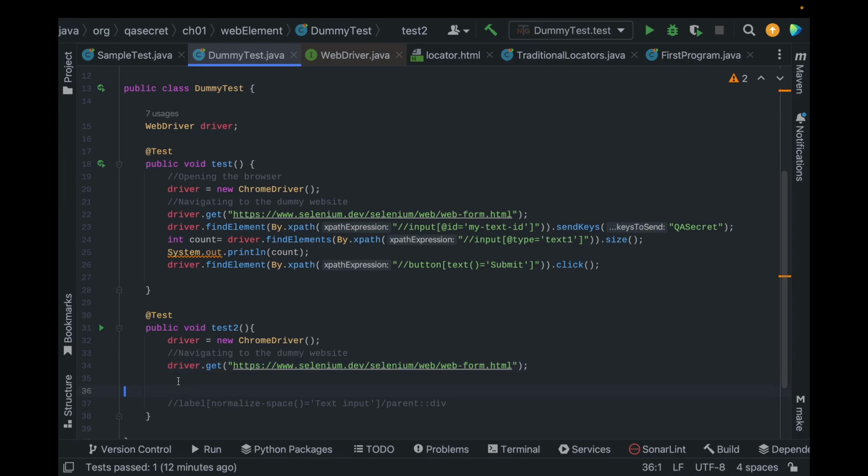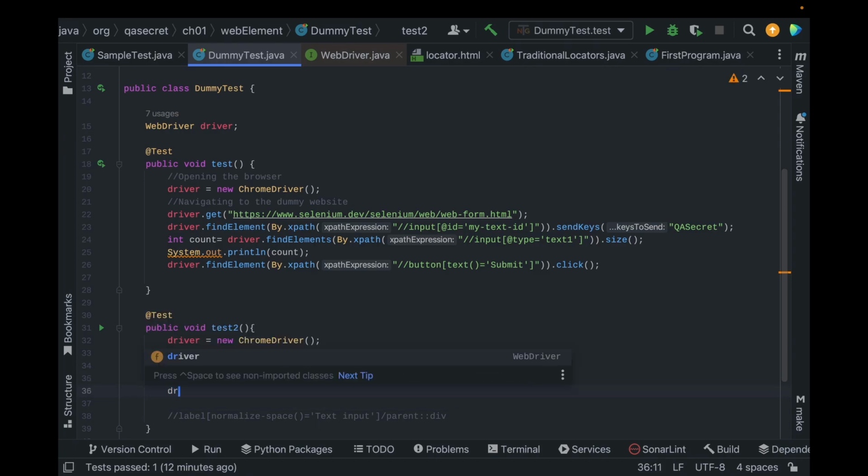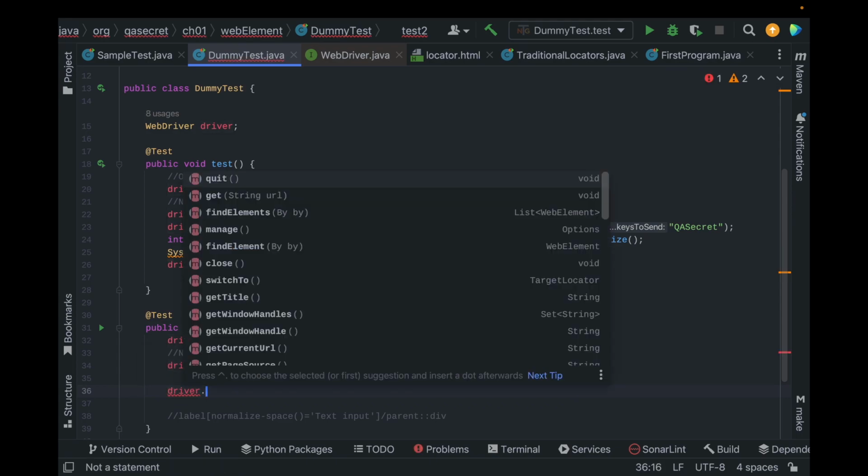After that I can write driver dot findElement.